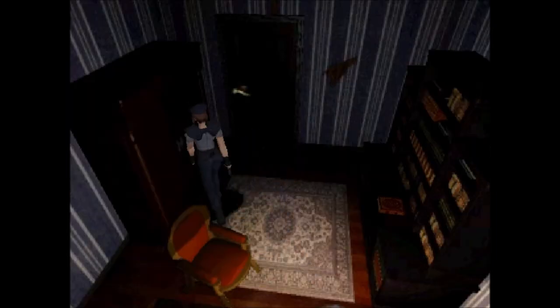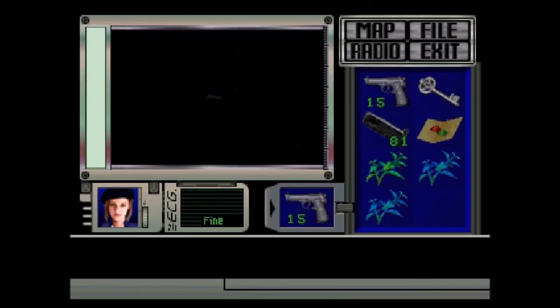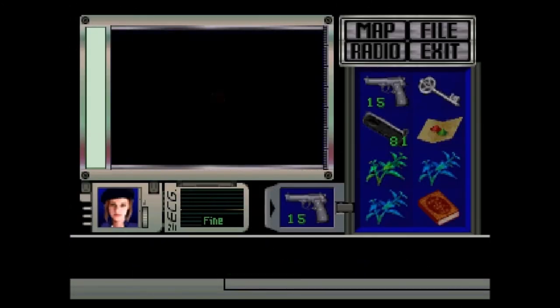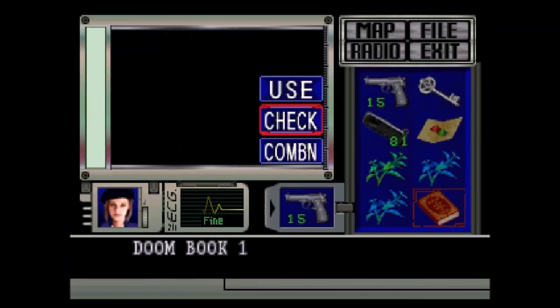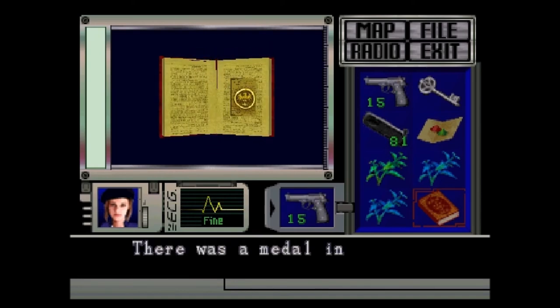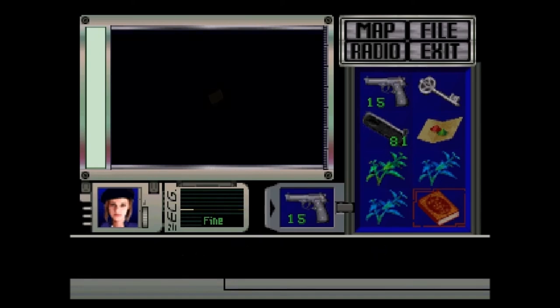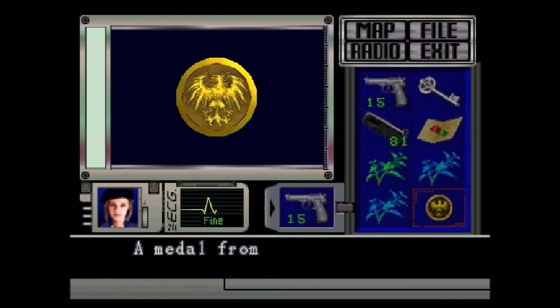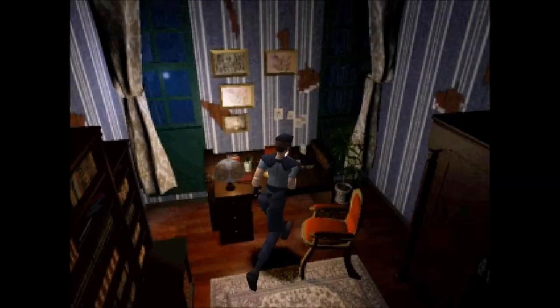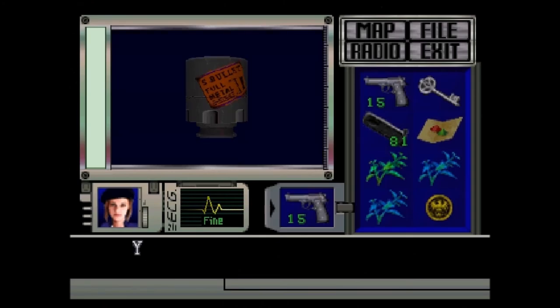Get some light going, nothing in common. Looks like a book there. Will you take the Doom Book one? Why not? That's all it's called, the Doom Book. Get a quest item out of that. So quite cheeky there, because it looked like the book in the other one that wasn't for anything.